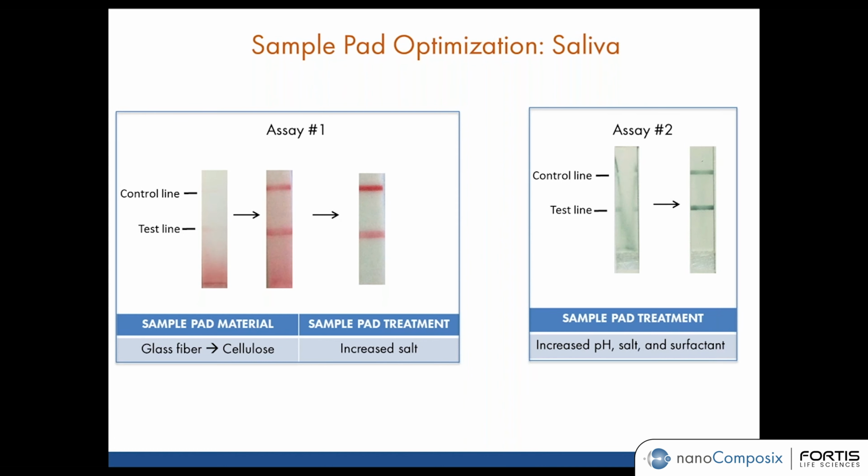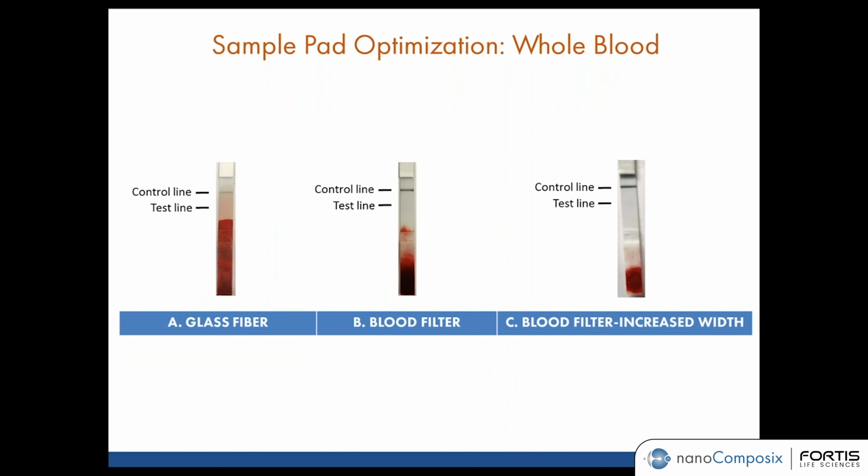Because of the high pH and high concentrations of salt and surfactant, it's unlikely that passive conjugates would stay stable under these conditions. By using covalent conjugations, we can use these buffers to improve treatment of the sample without affecting the assay results. This next slide here shows a sample pad evaluation using whole blood as the sample medium. The original prototypes were made with just a standard glass fiber when testing buffer spiked with antigen. However, the test needed to be run using fingerstick whole blood, so the sample needed to retain all of the red blood cells while allowing the serum and the analyte to flow through the test strip.